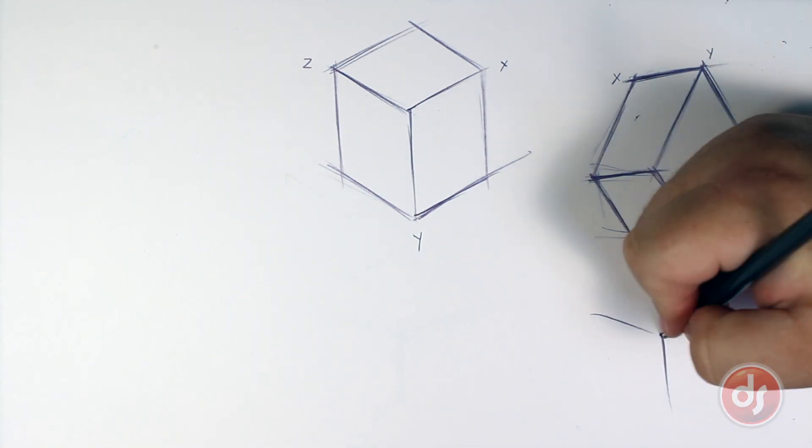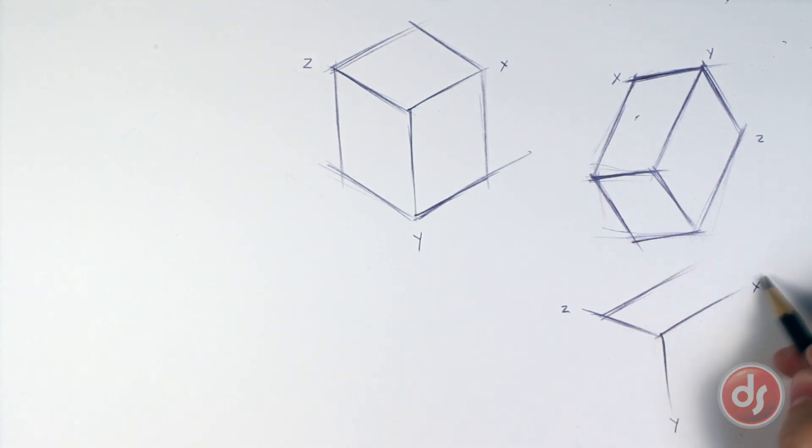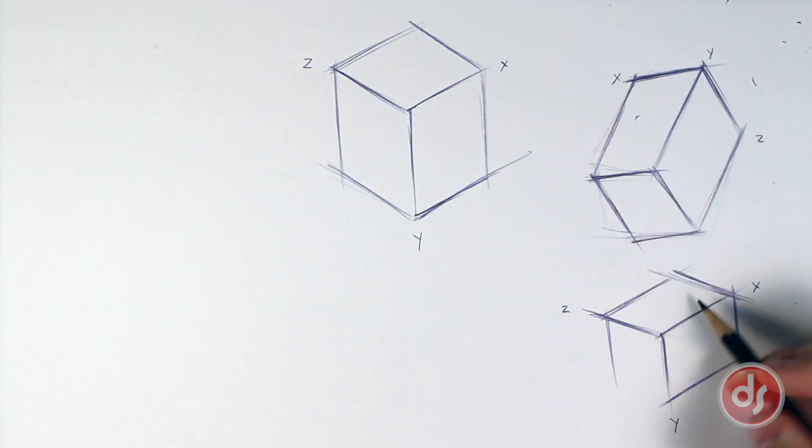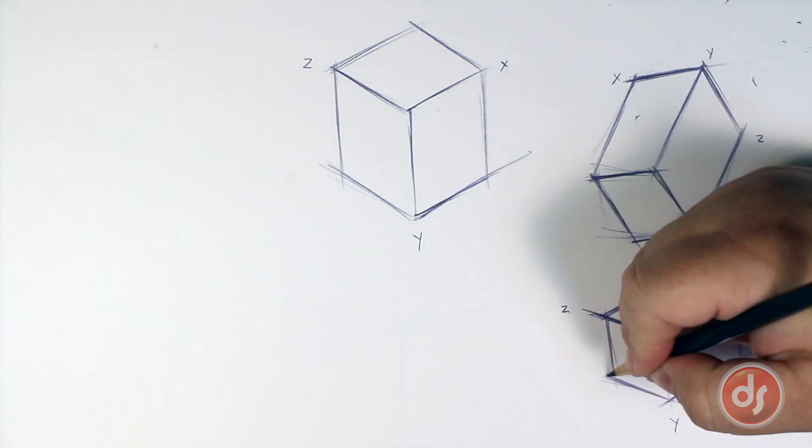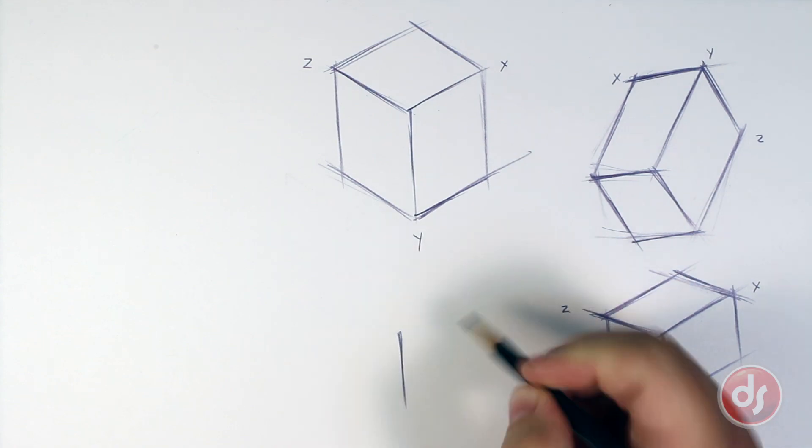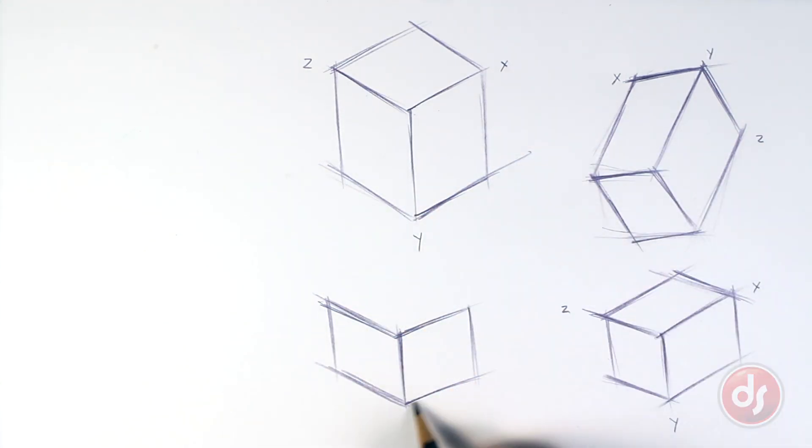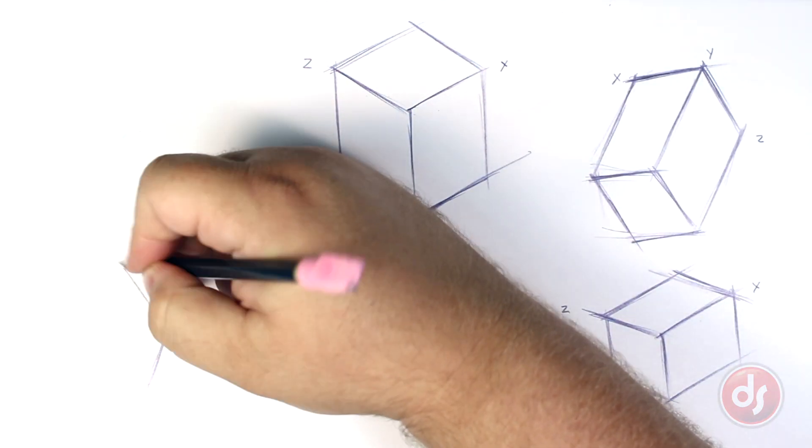Continue making boxes starting with the three line systems. Try to make each new box in a different position than the one before by starting X, Y, Z on a different angle. And then use ghosting to help you get each line parallel to the original. If you're just starting out, don't worry about your lines getting a little rough. You're practicing your draftsmanship, learning how to control your pencil, and building hand-eye coordination.